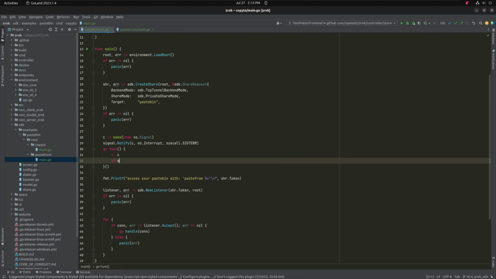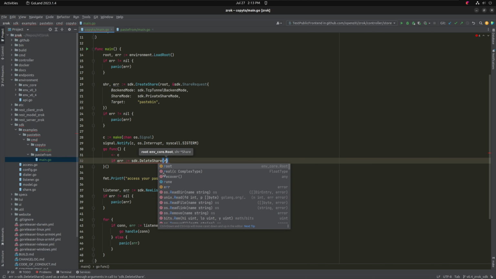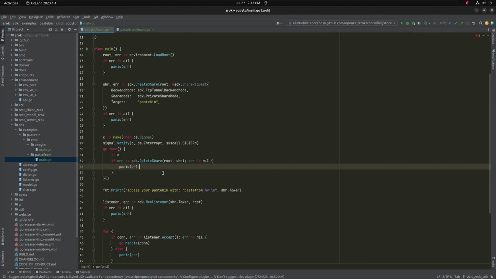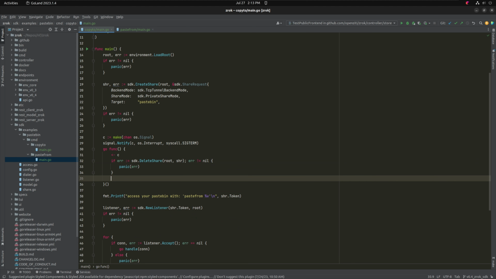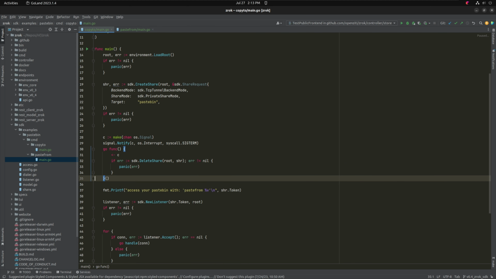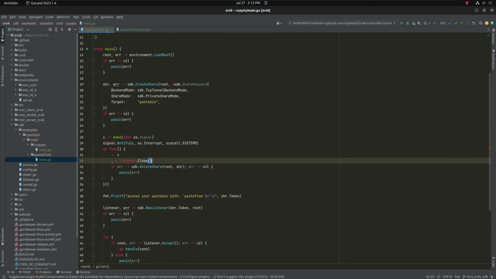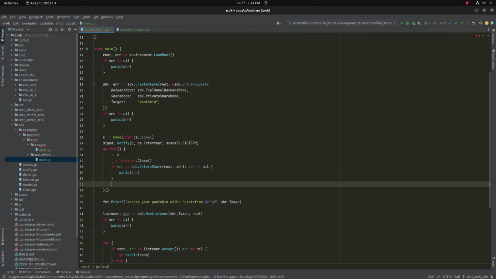And then what we're going to do is if error equals sdk.DeleteShare, and that takes our root and our share, we'll just panic. That's what we like to do when there's an error in this example. And then, you know what, let's close our listener first. So we'll close our listener, we'll delete our share.